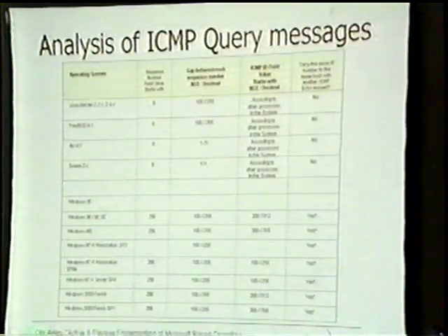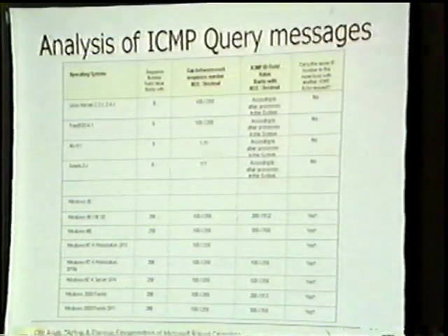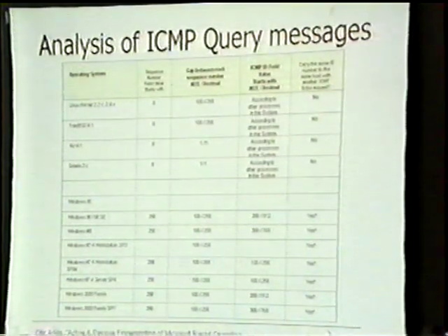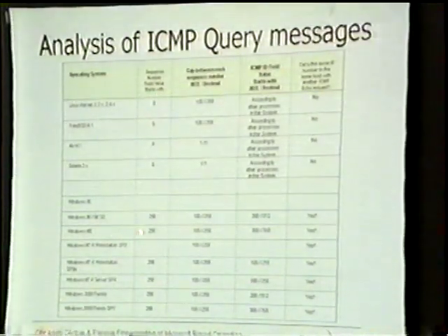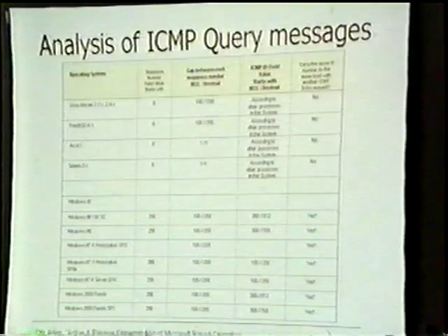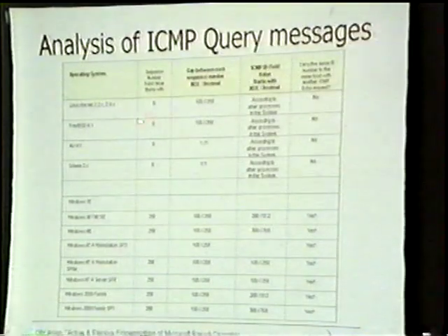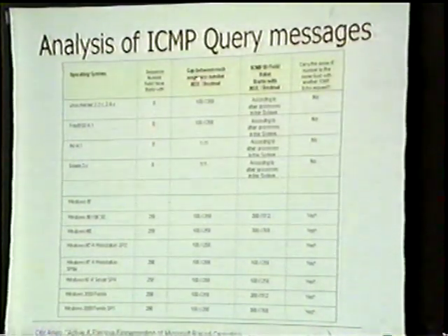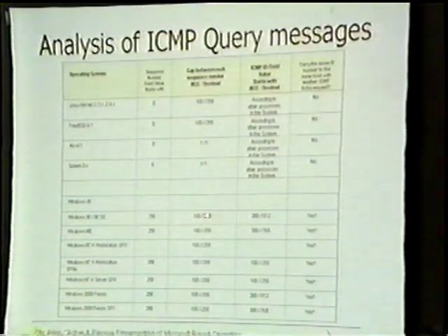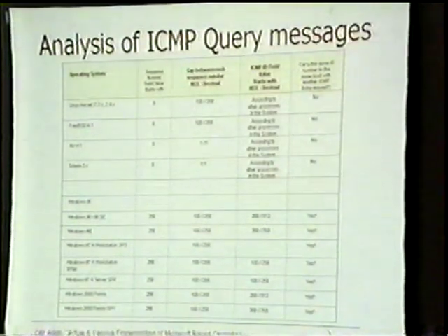Now, if we look at a bigger table describing all the different values assigned to those fields, we can see sequence numbers with Microsoft Windows-based operating systems will always start with 256, which is 100 hex. Unix and Unix-like will start with 0. The gap between one sequence number and another will be 256 with Microsoft Windows boxes and with Linux and FreeBSD boxes, while AIX and Solaris and other Unix variants will use a gap of 1 hex.